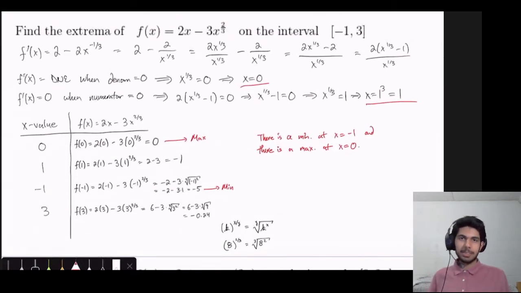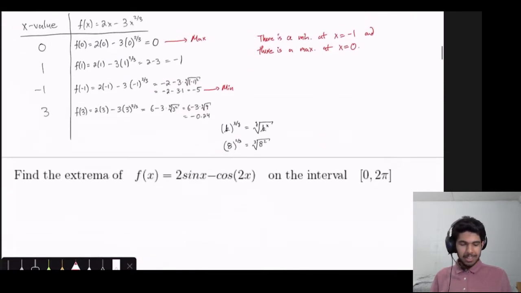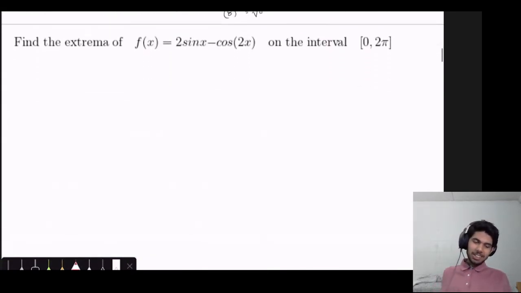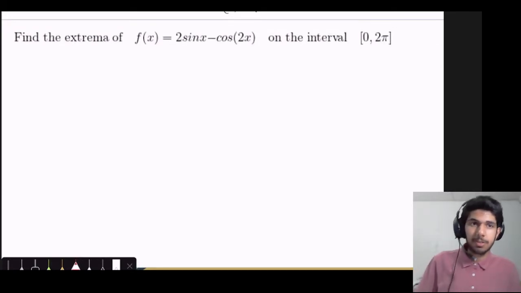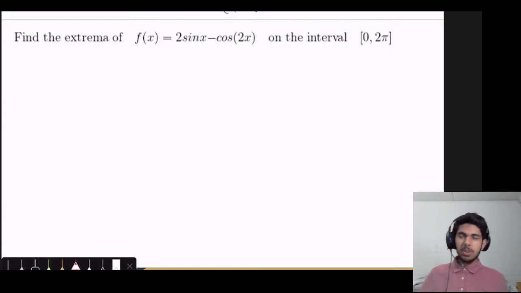So that's another problem down, very similar to the previous one, but it's good to do problems with some similarities between them so we can be confident when we come across them. So now, again, it's a similar thing. We're finding the extrema, but now we have some trigonometric functions to deal with. And once again, we're given an interval, 0 to 2 pi, so the process is very similar. It's just that computing the derivative will be a little bit annoying, if you will.